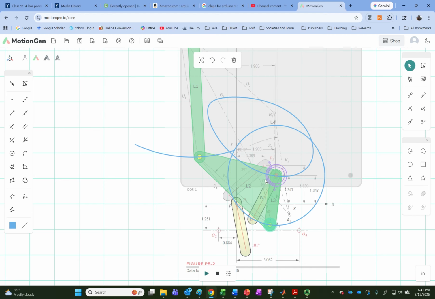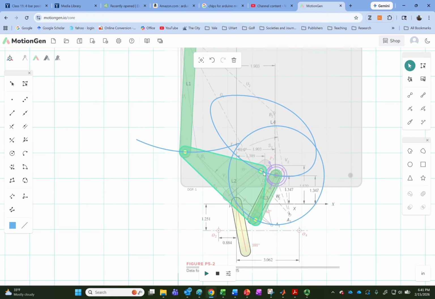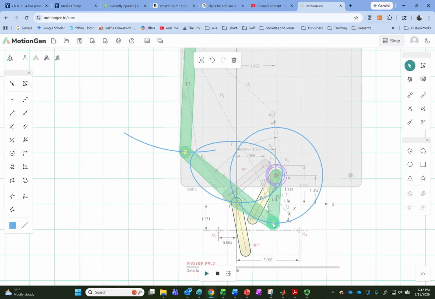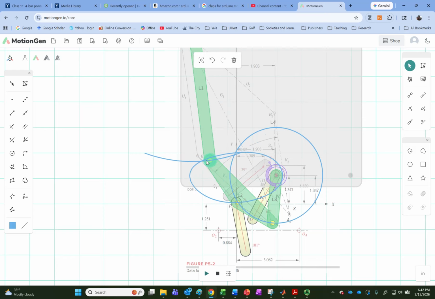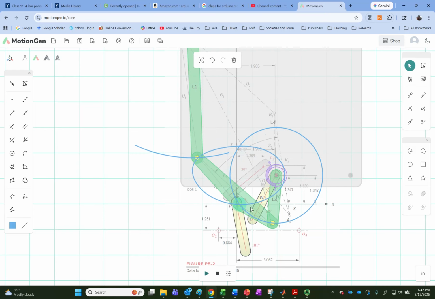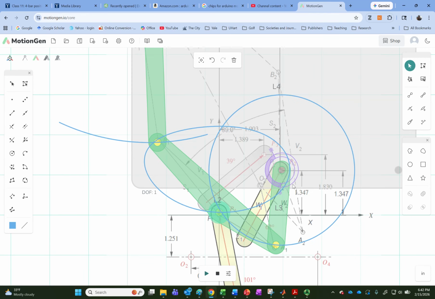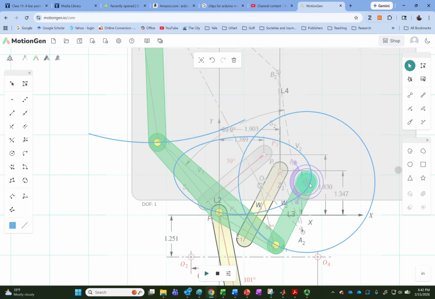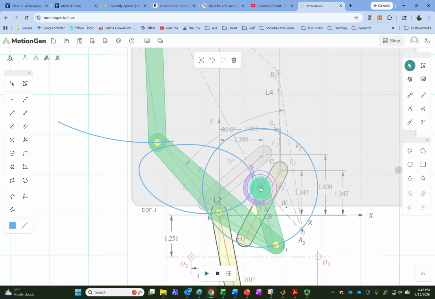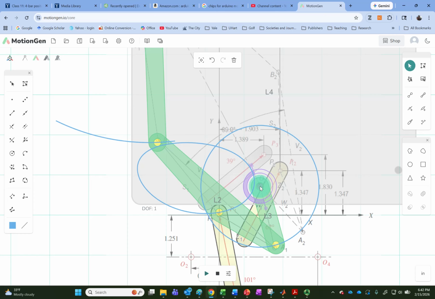Let's see, I think I messed this up somewhere. Like to go to right there and right there. Yes, okay. So that would be the spot, right? From there to there. This would be the spot, I believe, that it's supposed to go through, and it doesn't go through that point. Yeah, see, it doesn't go through both points. There you go. It's supposed to go through here and there.